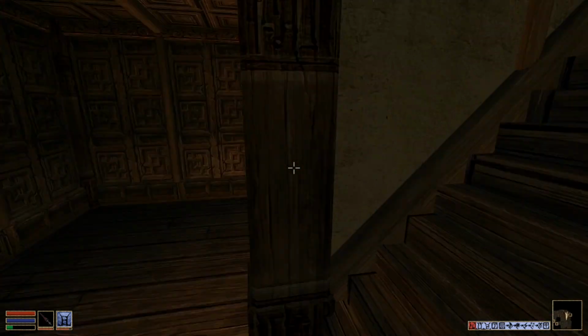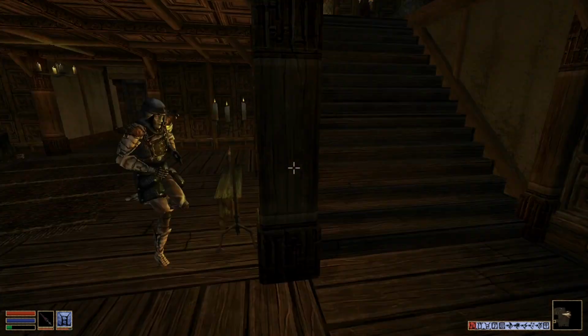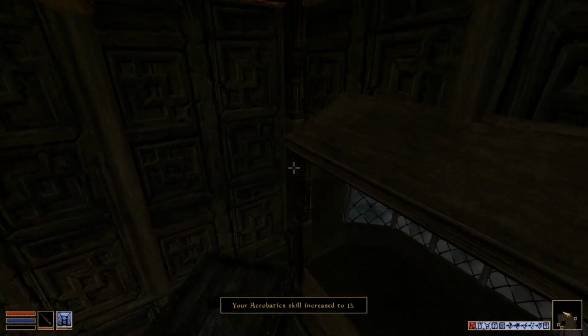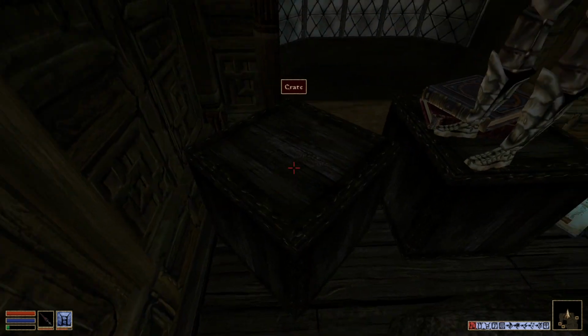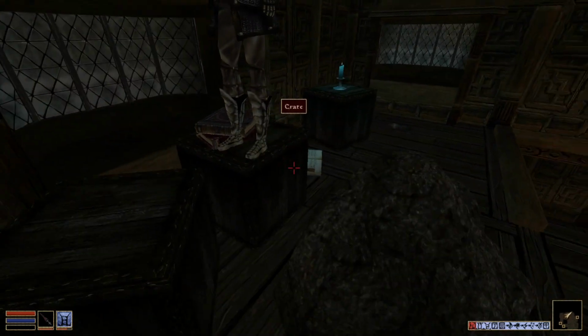I went up the stairs. You go up one more level? Okay, sorry. We're on the same level here. Nope, no worries. So in this back corner, there's also an armor or hammer. You can go ahead and grab that. In this crate is some of the best medium armor in the game.